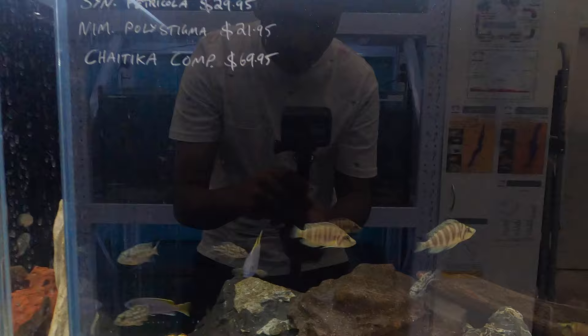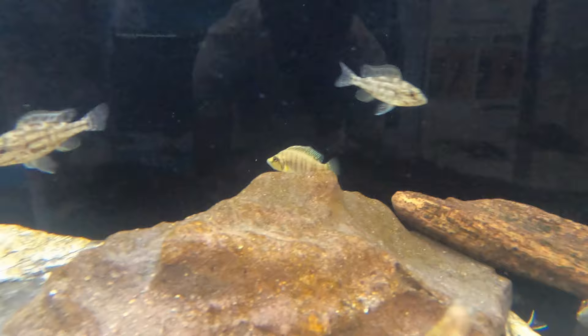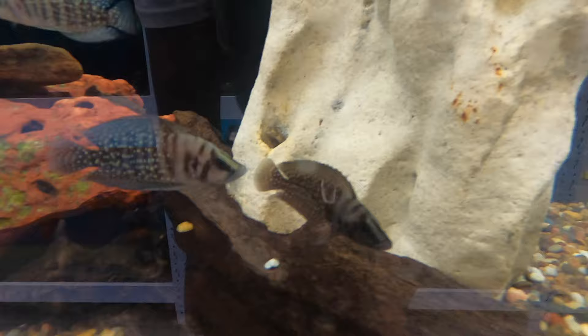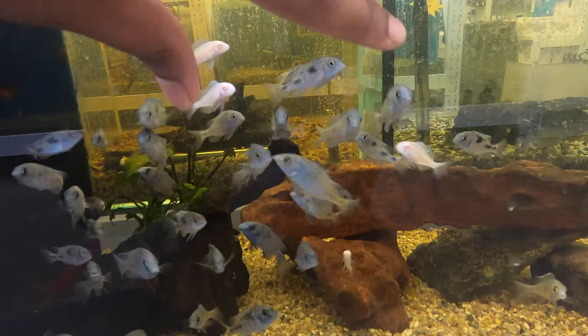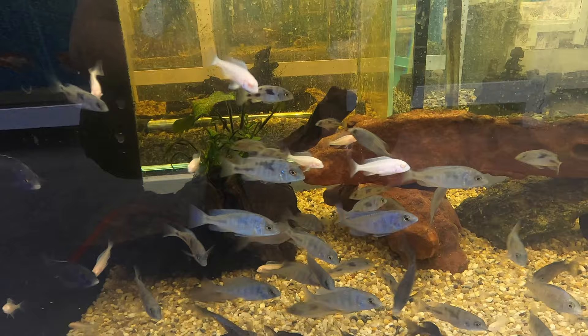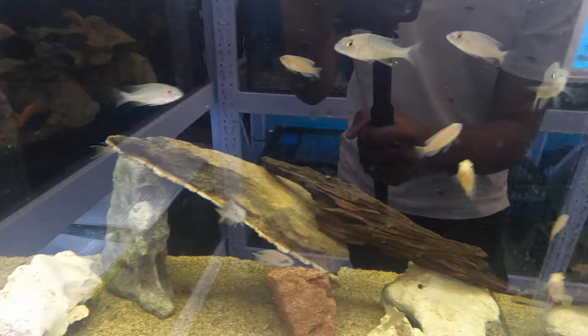Now we move into the Africans. We've got some calvus, some polystigma, and I believe those are AC cichlids — I don't know the exact name so let me know in the comments down below. In here we've got some neolamprologus of some sort, some more calvus which are a really cool barramundi-looking fish. In here I believe there are some red empress, some normal dolphins and albino dolphins which really stood out and made me fall in love with African cichlids. Just a really amazing range — brichardi, calvus, neolamprologus species, shell dwellers — just a whole mix.